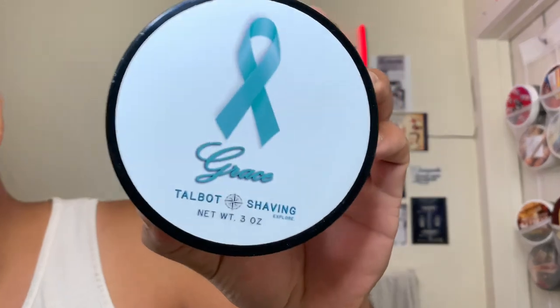So let's see what we're going to be using here today. First off, I want to say I hope you guys are well, doing safe, and having great shaves out there. And I'm hoping I'm going to have a great one here too, because I'm using a soap today. If you can already tell by the intro picture, I'm using Grace by Talbot Shaving.